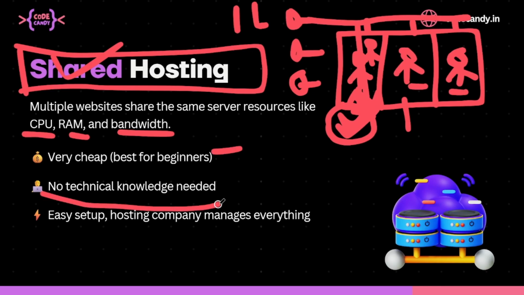Here no technical knowledge is needed. See, in apartment terms, whenever you are sharing, you don't take care of the water, you don't take care of the electricity, you don't take care of the security of the parking space. Everything is managed by the hosting providers only, like the owners of the apartment will take care of all these things. You just need to pay rent and stay happily here while sharing your resources with other people, right?